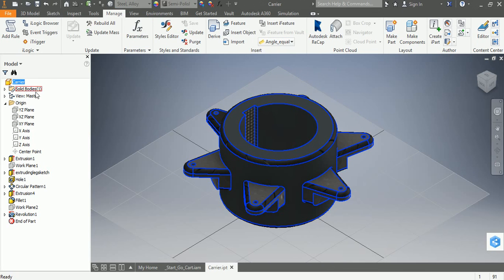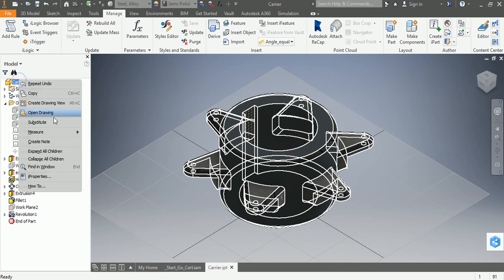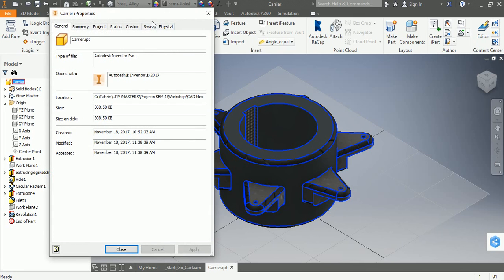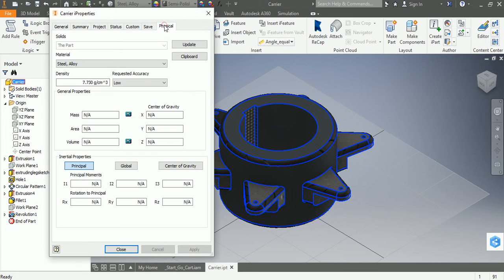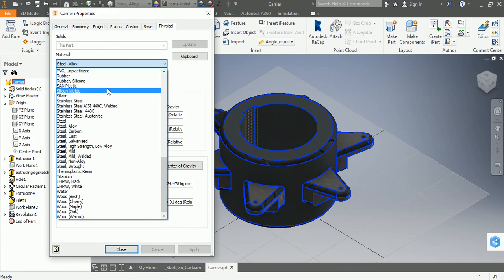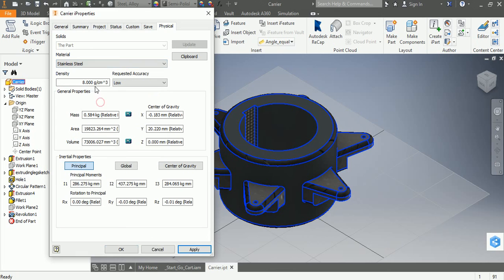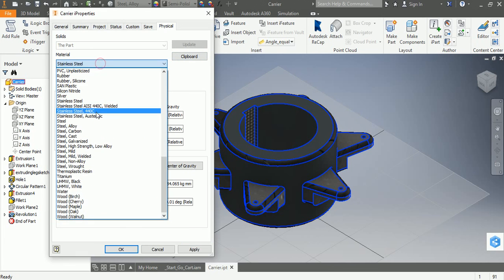So now what we can do is, since we've selected this, I can go to iProperties, go to physical. You see, the density of this one is around 7,700 kilogram per meter cube. If you update, it will give you the mass of the whole thing. And if I change this material from steel alloy to, for example, stainless steel, it's a bit heavier. See, it will update.